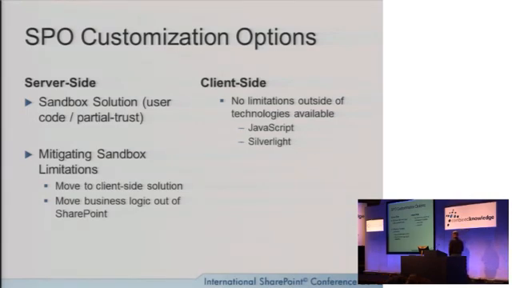So, client-side limitations: it's the client, it's the browser. They can't stop you from doing anything. Do whatever you want, right? Silverlight, JavaScript, jQuery, Ajax, and all this different stuff. Use the cool JS render stuff. Use data.js to pull data web services down or OData services down. Whatever you want to do. You can do whatever you want on the client, okay? And you can do some really cool stuff with this.